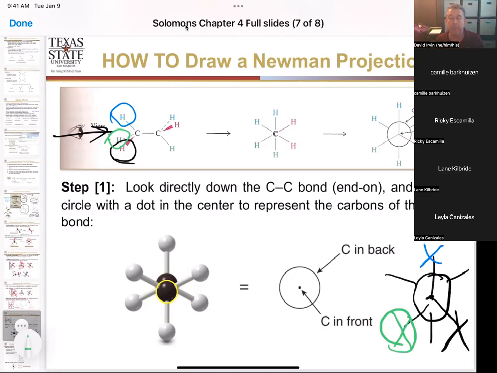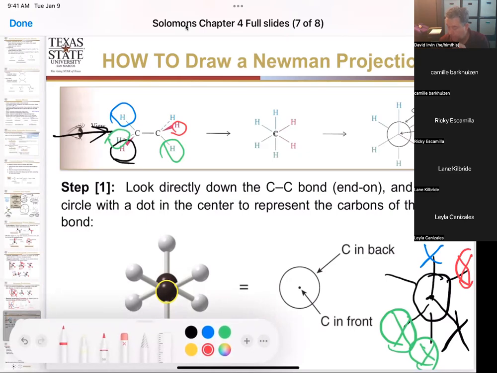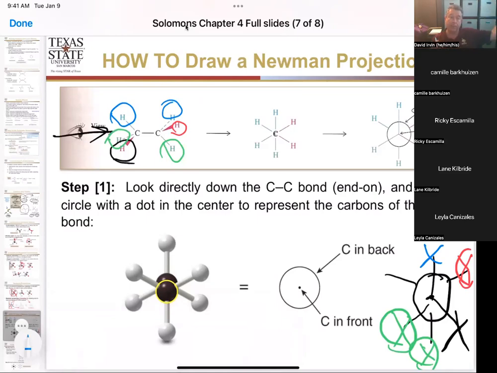We do the exact same thing for the back 3 hydrogens. We're going to say this hydrogen is in the plane of the paper. It's not coming out of the plane of the paper, and it's not going into the plane of the paper, so it's going to go straight down. So that makes it this hydrogen. We have this one right here. It's coming out of the plane of the paper, so it's going to be up and to the right. So that makes it this hydrogen here. And our last hydrogen is the one right here. It's up and to the left, so that would be this hydrogen here. Okay, so that's how we draw our Newman projection.